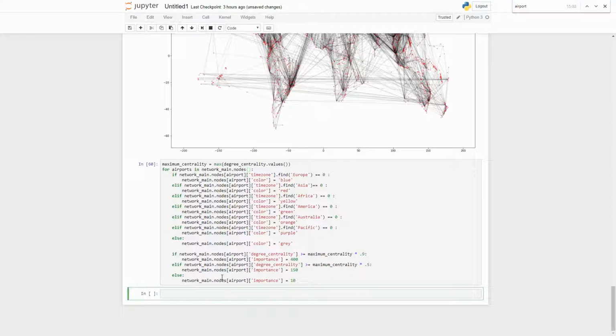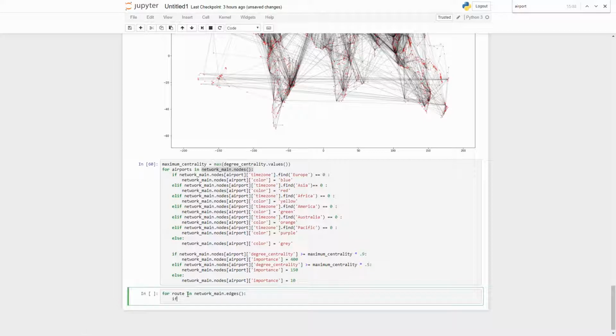working with the nodes, now we need to assign colors for the different edges. As I said, we want to double check the routes of the Turkish Airlines and the routes of the American Airlines, and the rest we'll just keep as standard routes. We'll keep them gray. So let's go ahead and compute that. So for every, for let's say routes in network main.route, not nodes, we need the edges here. Perfect.